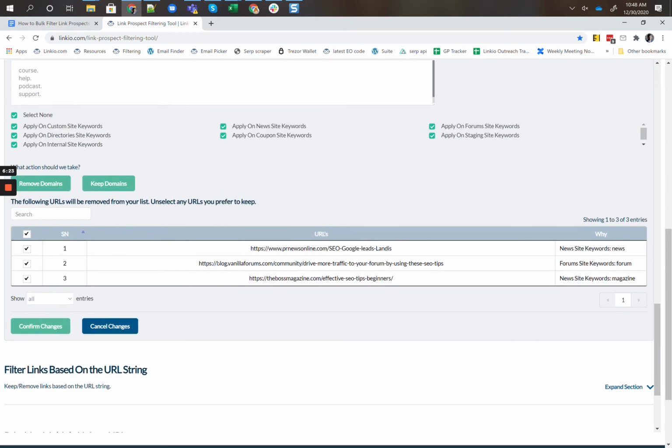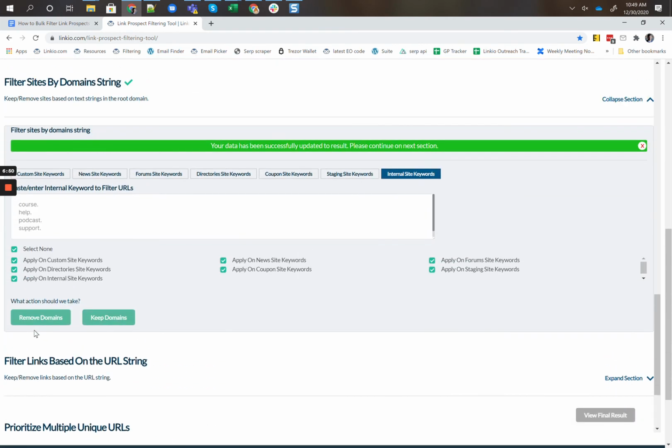We have a few here. You see this one is a forum. You see this one is a news site. News sites are harder in general. Sometimes I like to deselect the news site because it tends to remove too many relevant opportunities. So you can play around with the settings here. And magazine, this one I actually think seems okay. So in this case, I would uncheck it and move on.